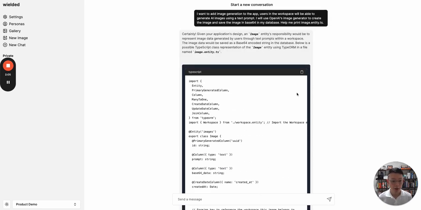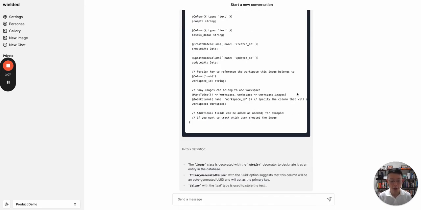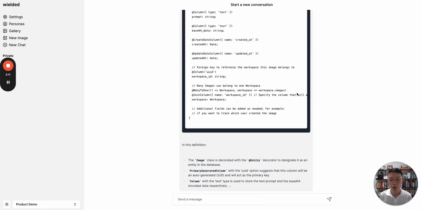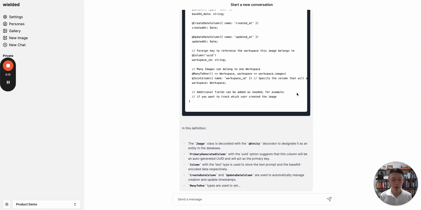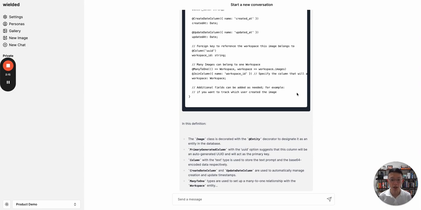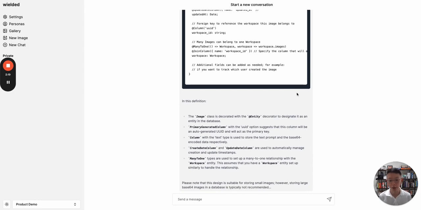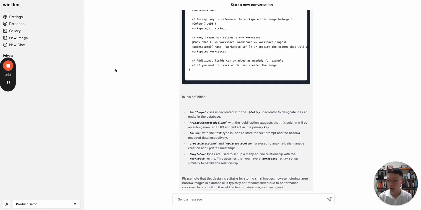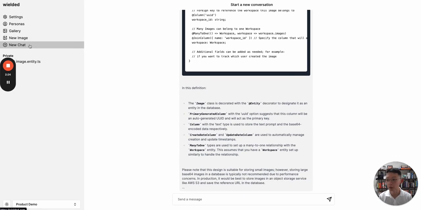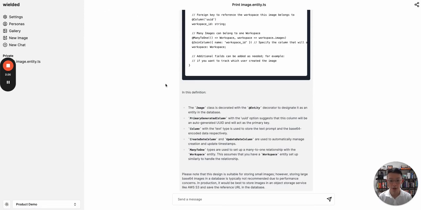Now, this is one of the workflows that you can use if you are an engineer or an engineering manager and you want to use AI to fast track some of these conversations around code and engineering within your team. Now, I'll show you how this would look in another chat.